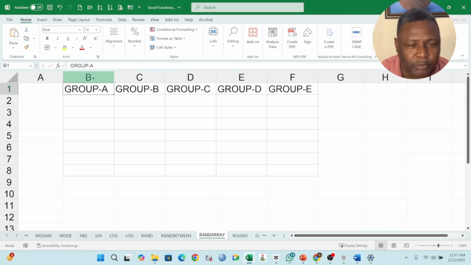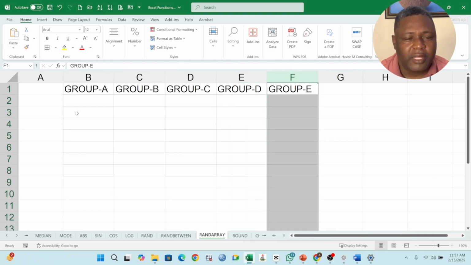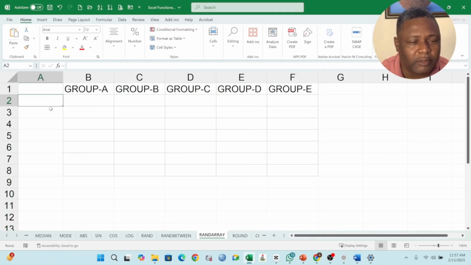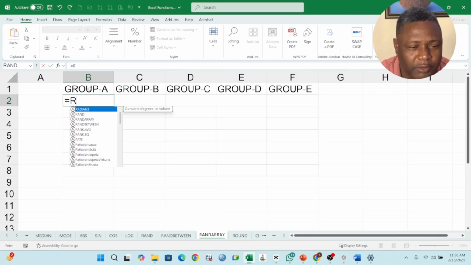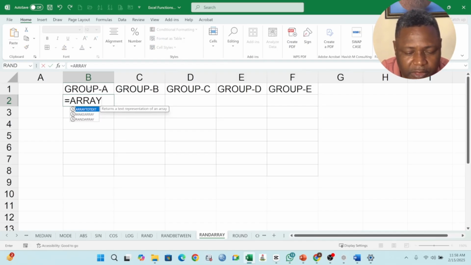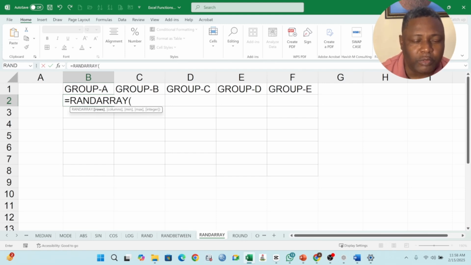So how many columns do I have here? 1, 2, 3, 4, 5. How many rows? 1, 2, 3, 4, 5, 6, 7. So 5 columns, 7 rows, so that you can understand how this is done. So we have RANDARRAY. We say how many rows? 7.